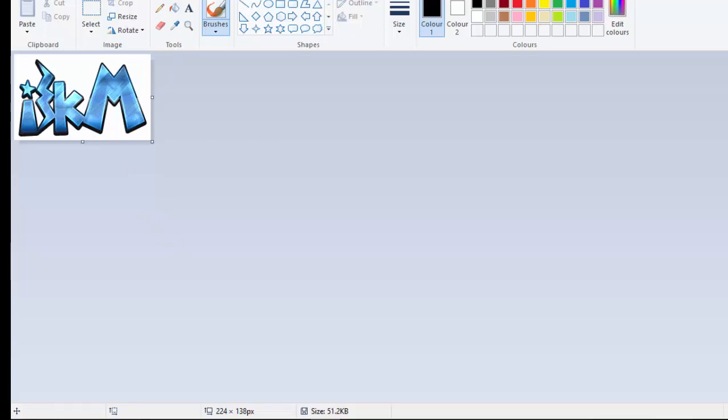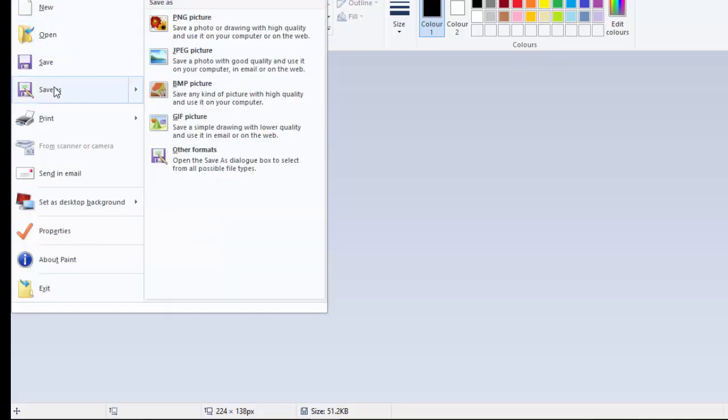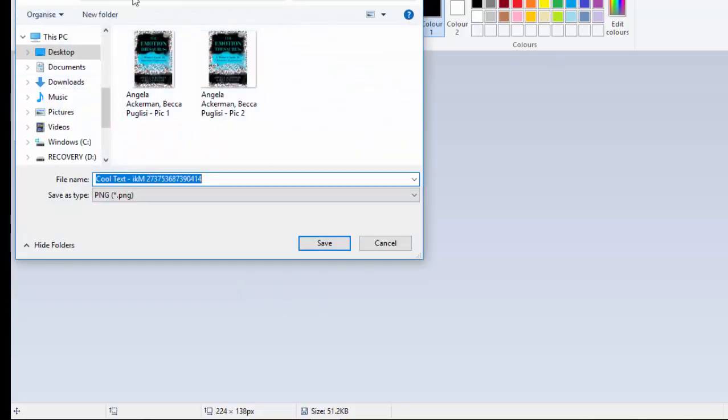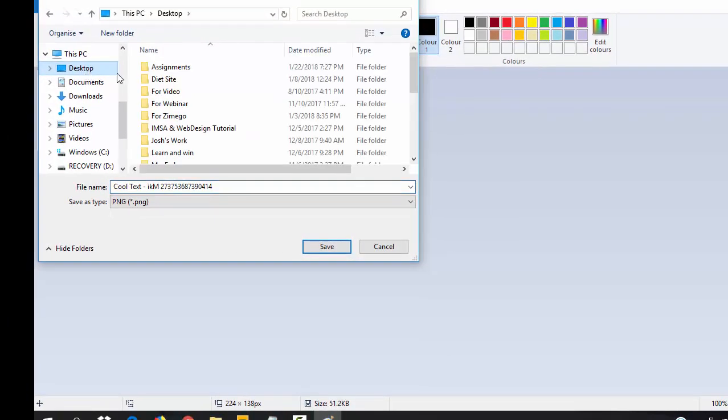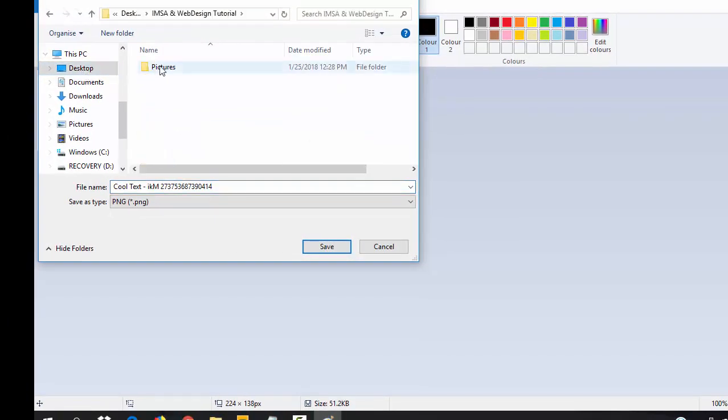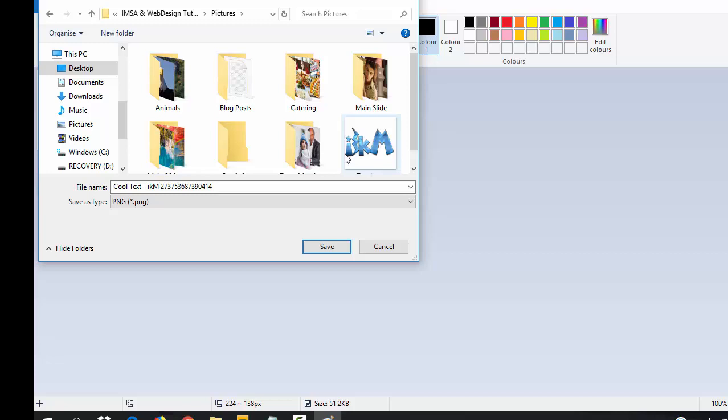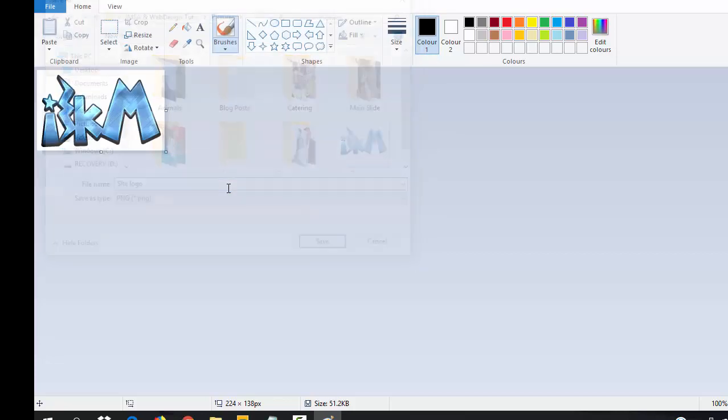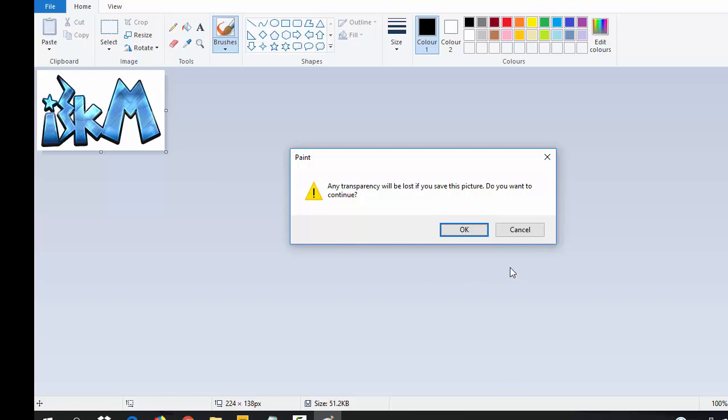So let me rename it. Save as. Site logo. Cancel.